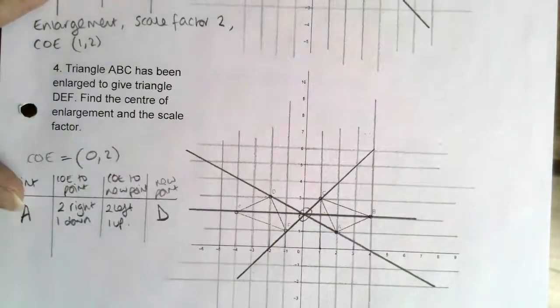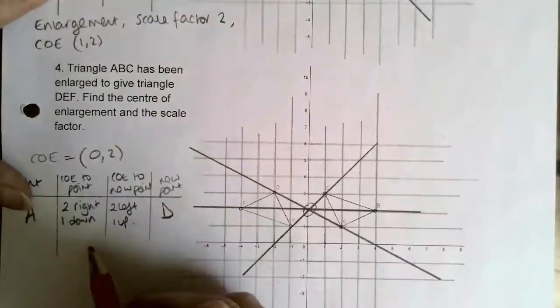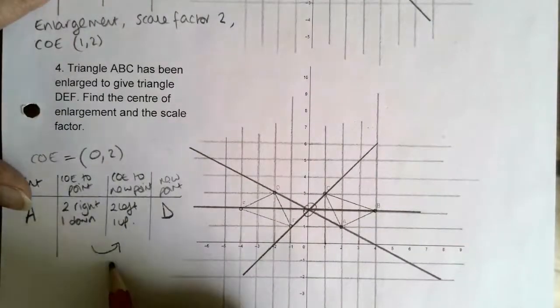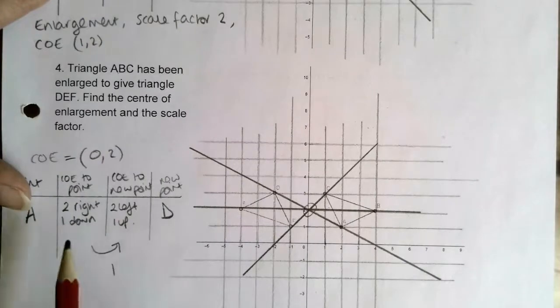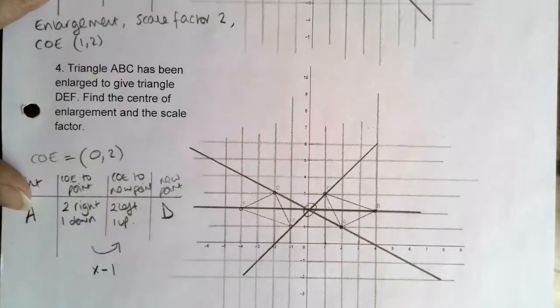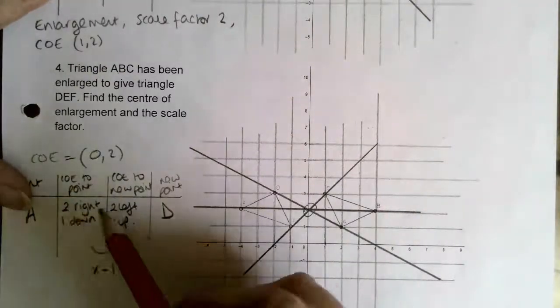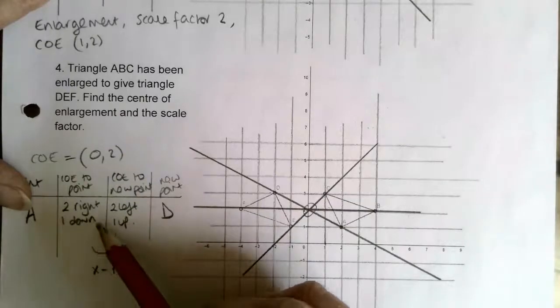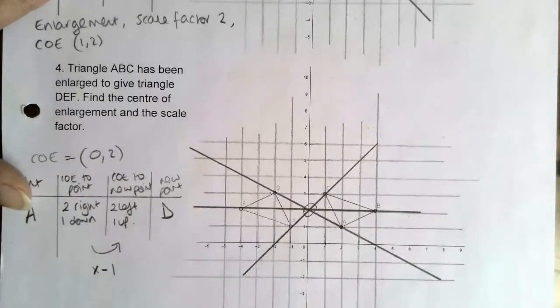So this time you can probably see what the answer is going to be. What have we multiplied by? The numbers have stayed the same, but the directions have changed. So that means that it's a negative. So we're multiplying by -1 here. Because the numbers really have just been multiplied by 1, but because the directions are opposite of what they were before, that tells us that our scale factor is a negative.